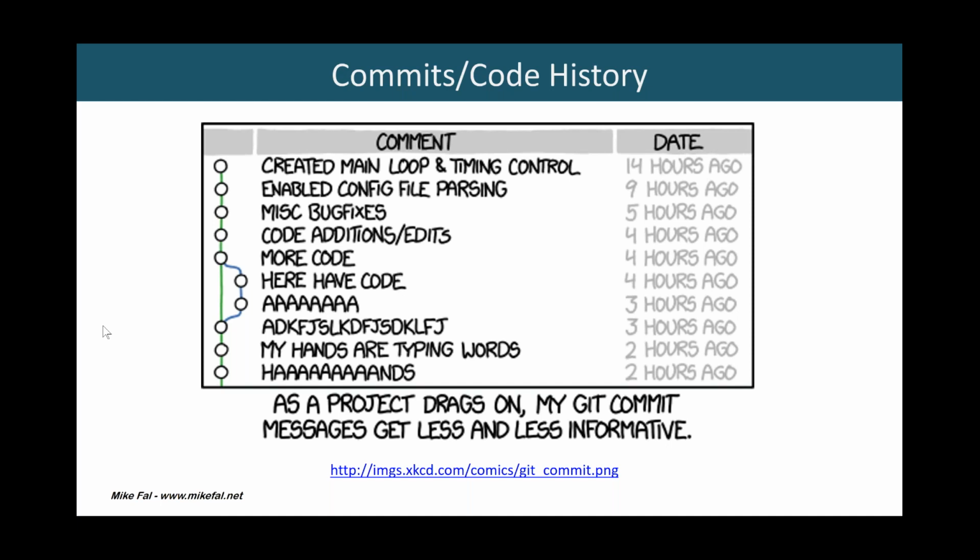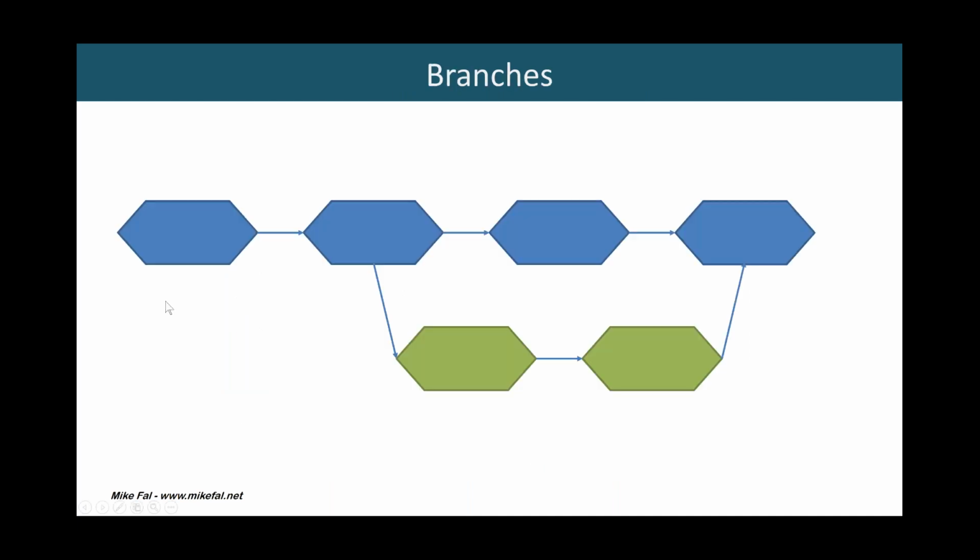Now what this ends up meaning is we can have these commits going on, but then we can also have the original source and what other people might be working on. Because keep in mind, we're not the only ones working with this version of the code. Many other people can be touching this code, doing merges, and we'll talk a little bit more about that. But this is where we start to get into the concept of what's called a branch.